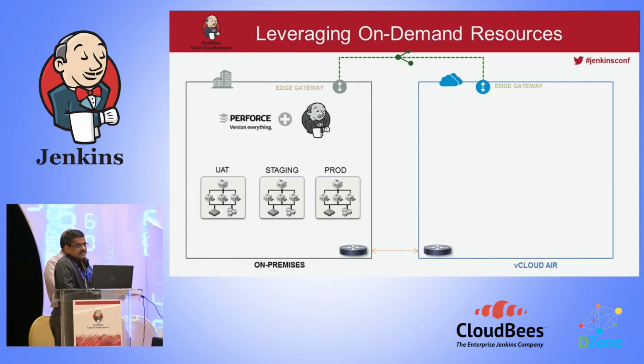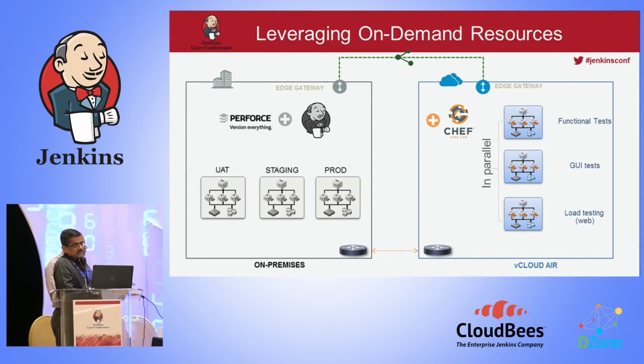In this particular case, let's say, as I said, there was a requirement to add additional resources for testing. The admin created an account, set up the vCloud Connector, and all the templates are available. Now they can install, let's say, a Chef server to stand up the different environments and use the templates sitting in the cloud catalog to deploy these environments and run some of the tests in parallel.